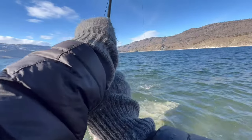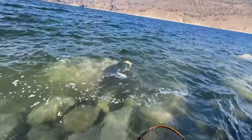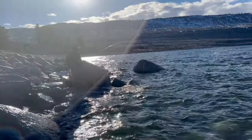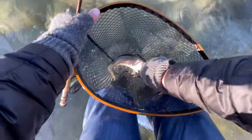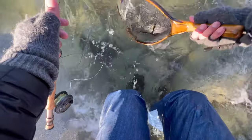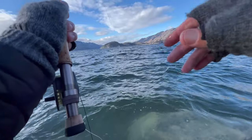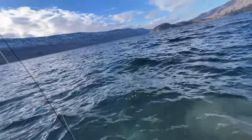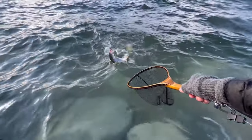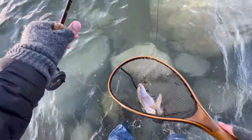Yeah. Not as big as those giant ones you're catching. But I'm not complaining. Double up. Nice. Up and grabbed it again. What the heck? That is pretty cool. Daddy's unhooked.